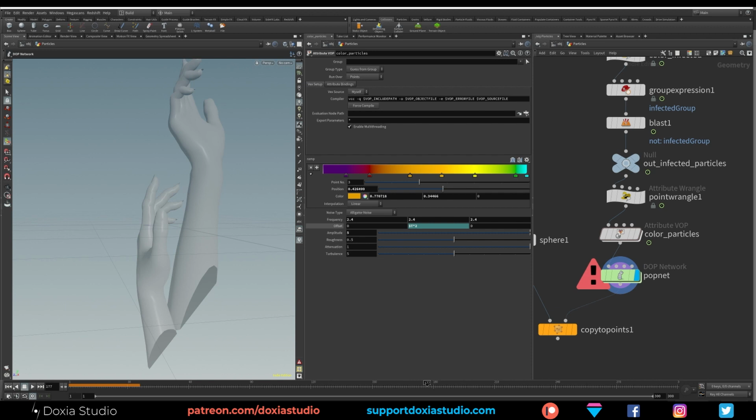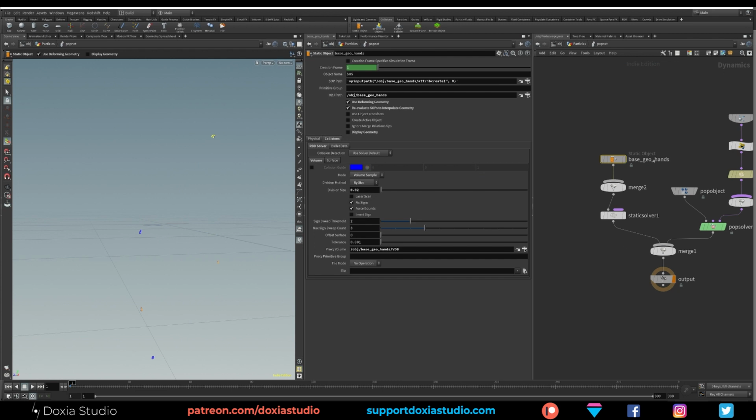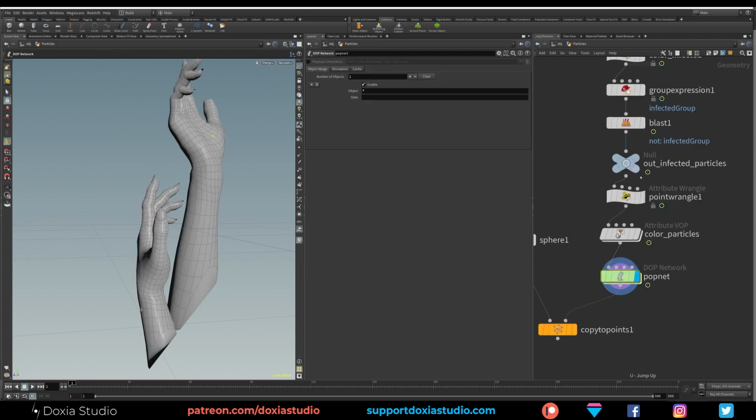So let's go back. Everything is all right. And let's emit particles. Let's go to frame 60. Again, let it process everything and let's see how it looks.